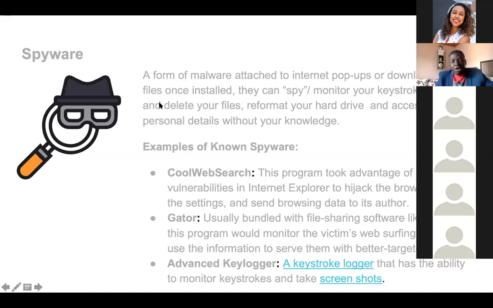So we all know that we like software, and some software is paid for. Others, they say it is free, but it's not free, it's what we call a crack or a hack of a paid-for software.